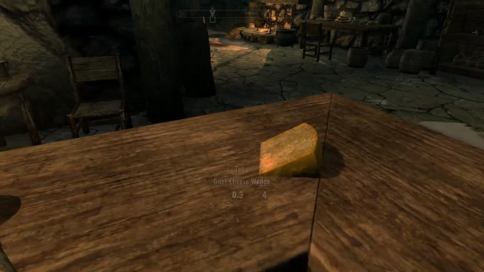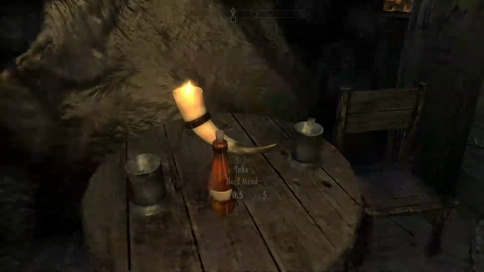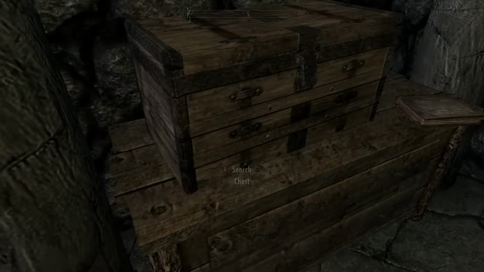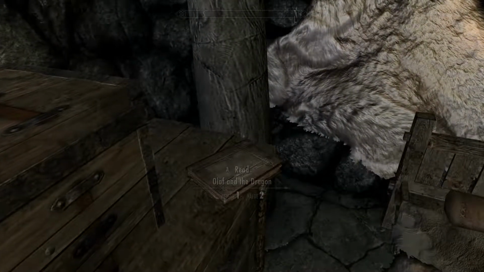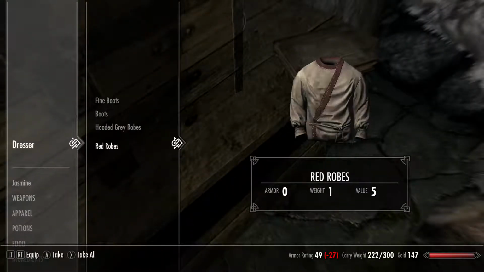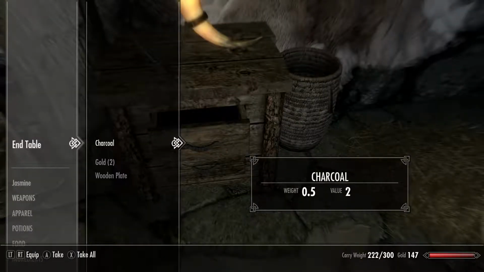We just take all of this here. Next Imperial I see is dead. I'll take that too. I don't want to talk. This. Yes, yes, yes. No. Olaf and the dragon. No. Oh, that's cool. Same costume, different clothing. It's interesting if you really care about, you know, stylizing your character like that. But charcoal.